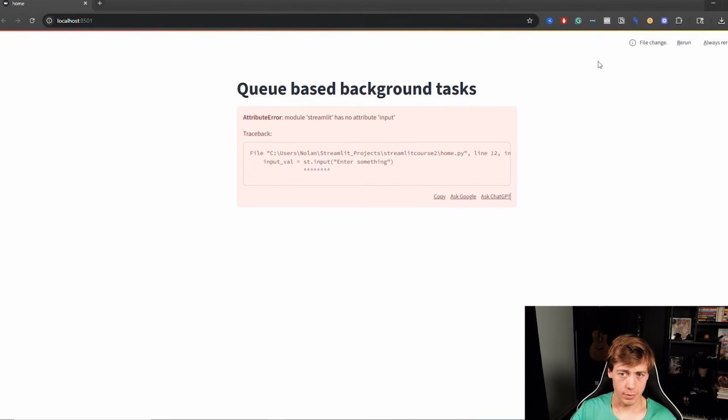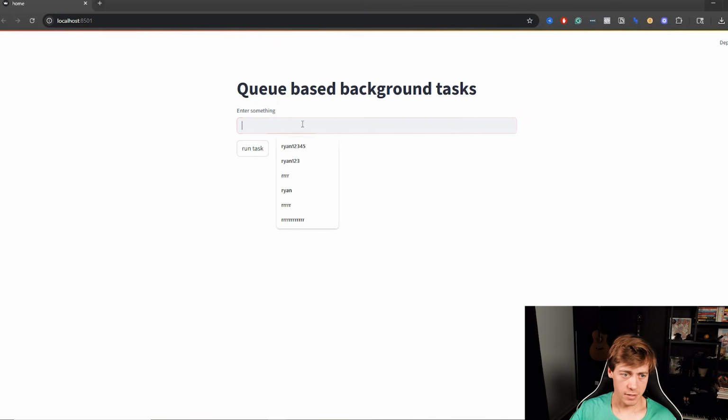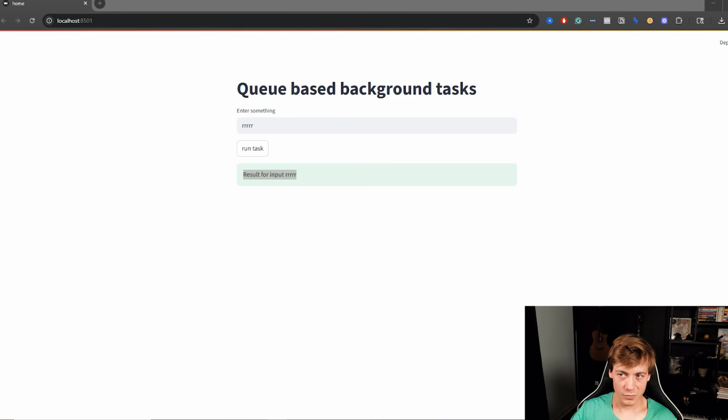We go over here and rerun this now. All right, so enter something. I'll just say that. And then you can see running task in queue, running, it says expensive task, right? And then we have our results. So essentially we had this load for a few seconds and then the results are here. We didn't do any calculations or anything really crazy, but yeah. So those are 3 different ways you could handle longer loading tasks.